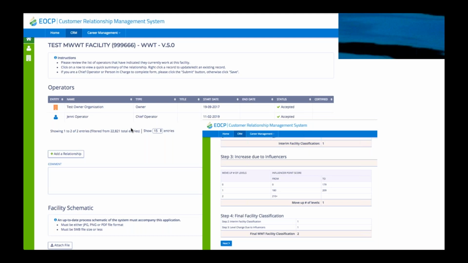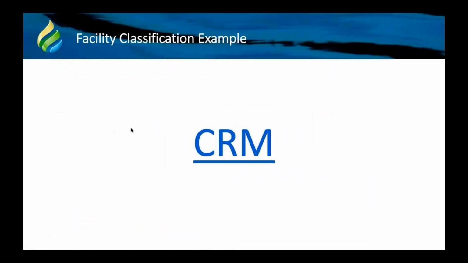Once you've done that, you'll click save, you'll hit submit. I should mention it will not let you submit this without the facility schematic. So make sure you do that. Once you hit submit, it will ask you to pay for the classification online.